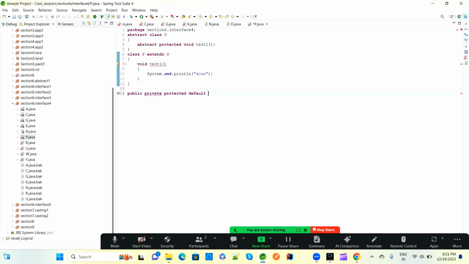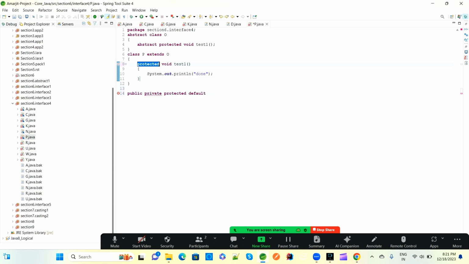Here it is protected, and in the implementation we are using default. Reducing means going from the priority of protected to default. So we cannot reduce the visibility in this inheritance.